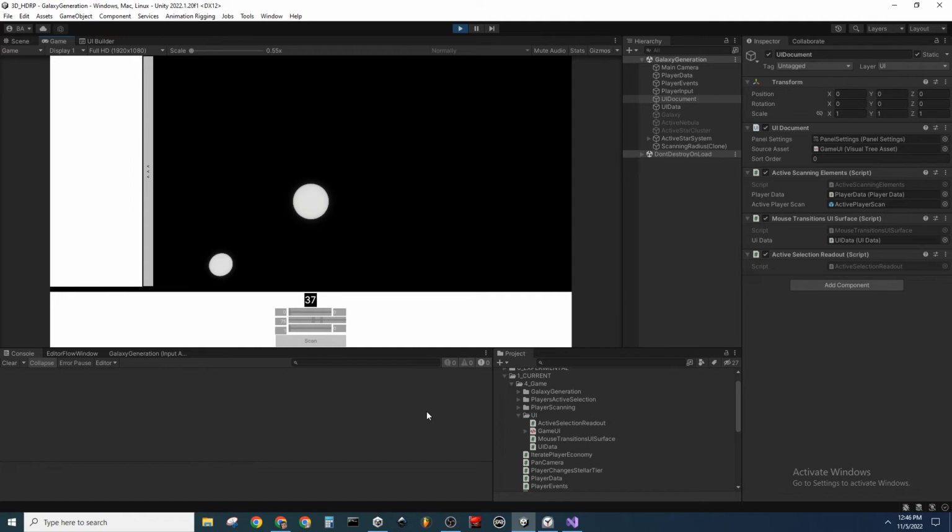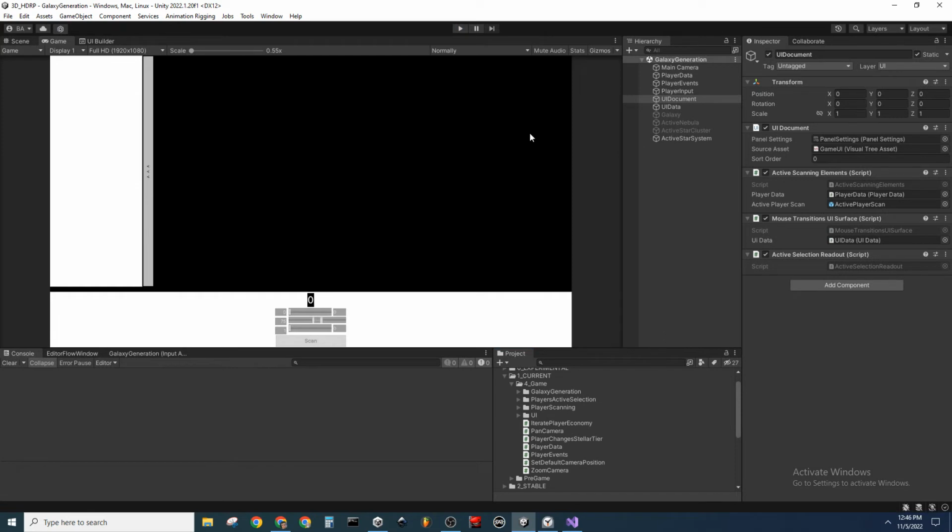A new active selection is going to be what changes what's in that panel. So I have to decide, how much do I need to put into this panel? That actually reminds me. There's something I wanted to change.